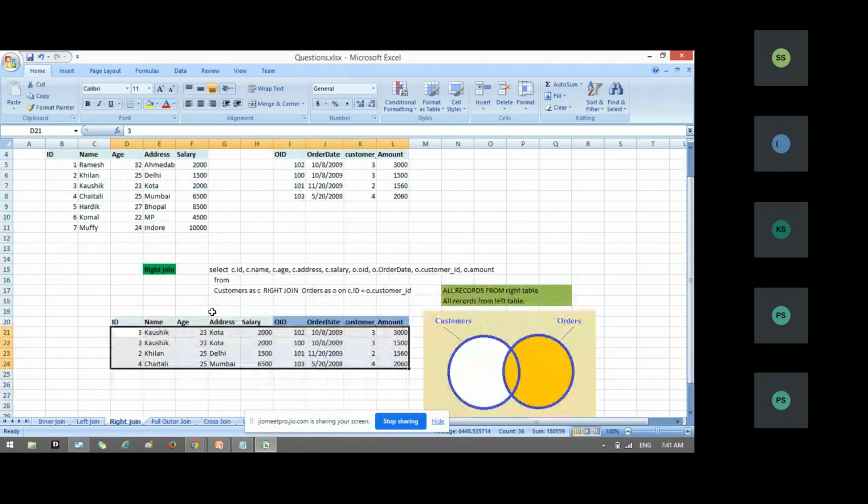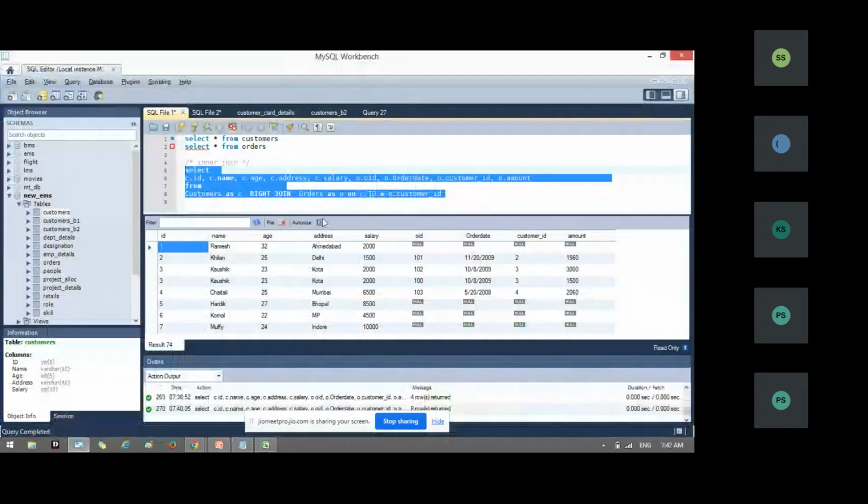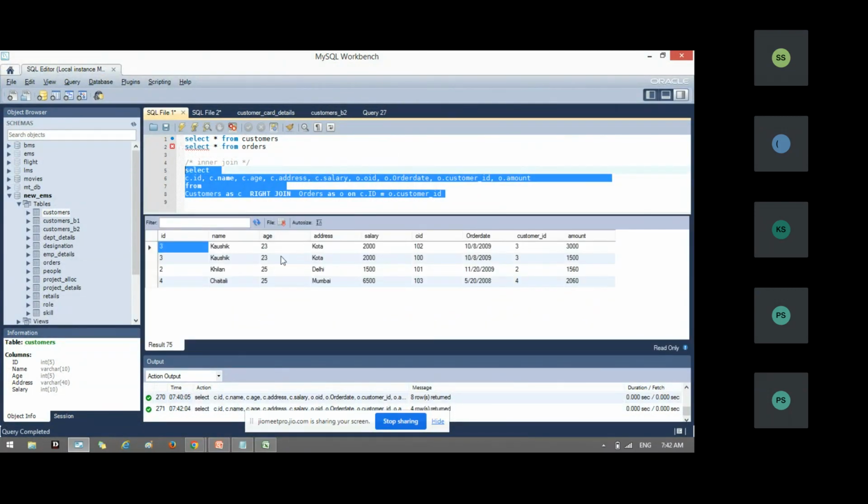Okay. The same thing, don't want to repeat something. So if I run this, you see all the right hand side records got populated and the corresponding left side table also got populated accordingly. There are no nulls here from the left table, because there are no unmatched records. Okay, that is the reason we didn't see any nulls.